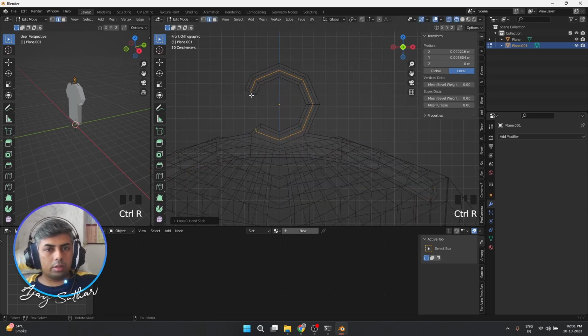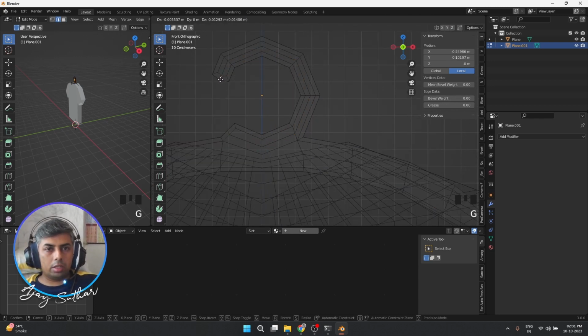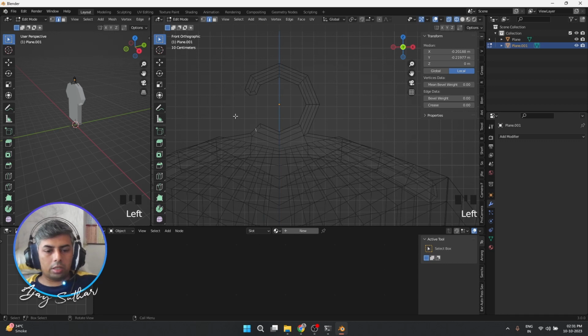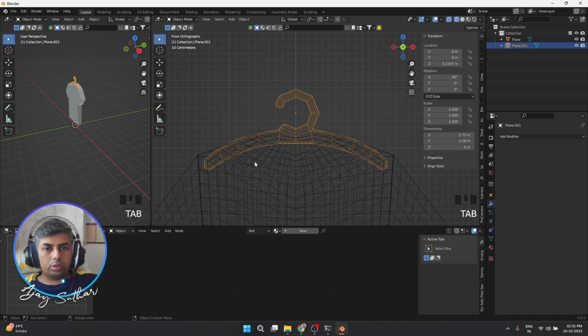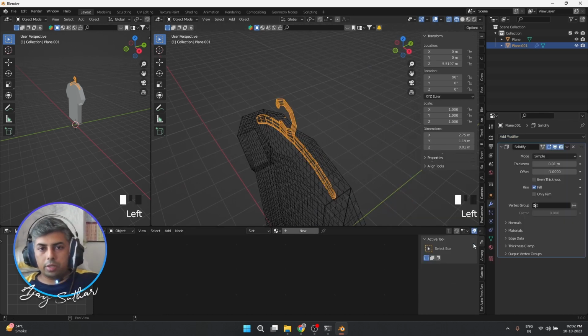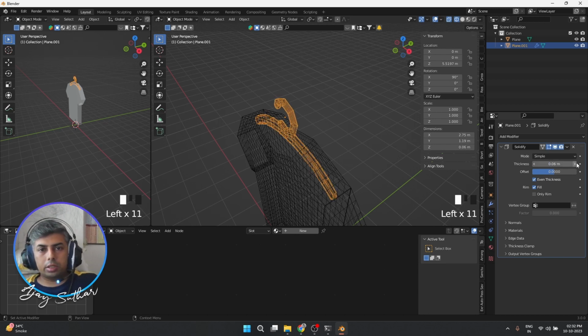Cut again, this way, this way. So let's have a solidify with 0 offset, but increase the thickness. I guess this is enough. And let's have something here.